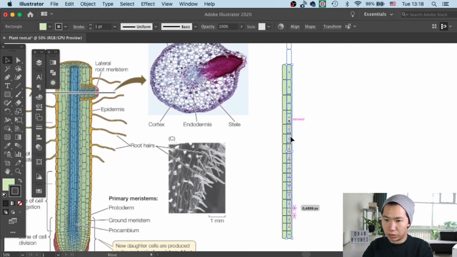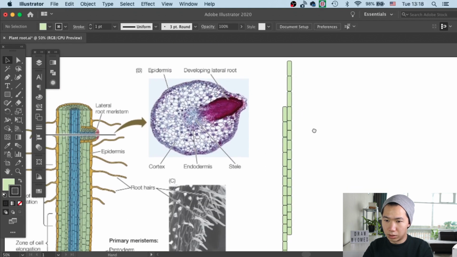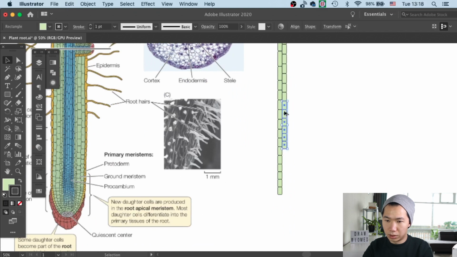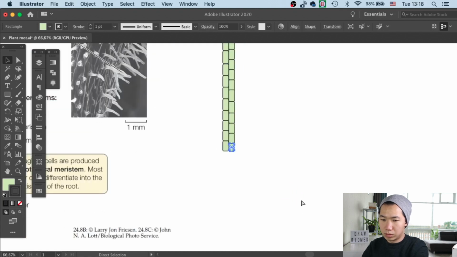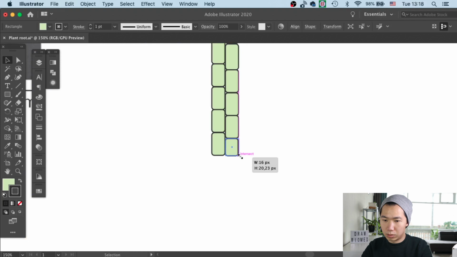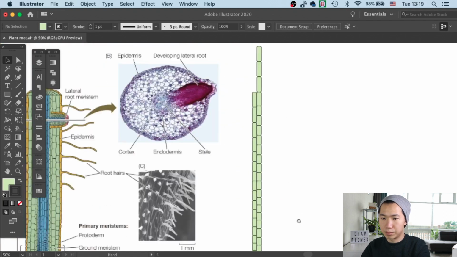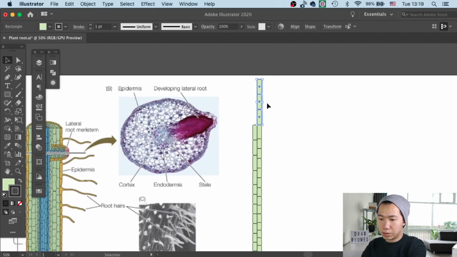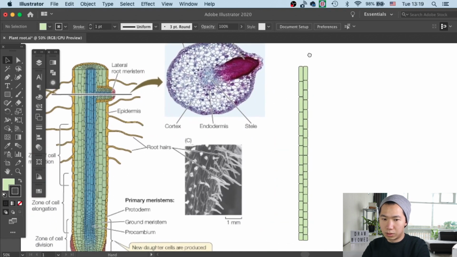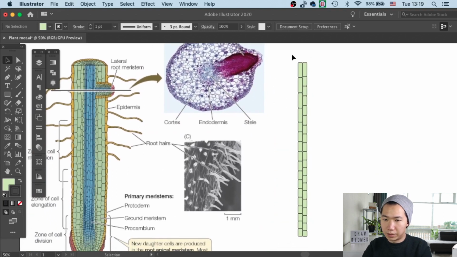This one, I will shift our rectangles a little bit, and then like that. Okay. Then let's give it another layer.